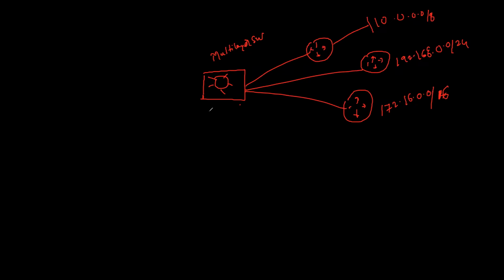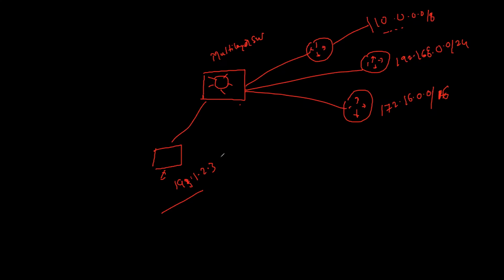Okay, and now let's say there is a machine which is trying to send data. This is the machine, and this machine has some IP, let's say 193.1.2.3. This is the IP, and it's trying to send the data to this destination. What would happen? Can you guess? This is the first time 193.1.2.3 is trying to go to the 10 network, right?